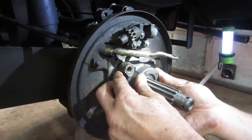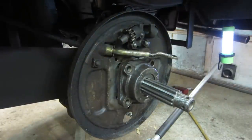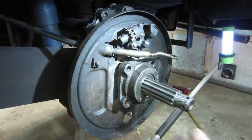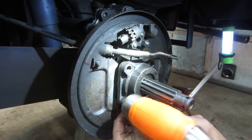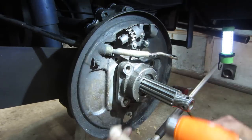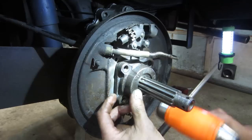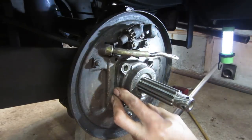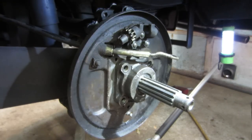Hopefully, we can get all that on the bearing. I think a little tap, a little left tap will do. Of course, the only hammer over here is the overkill. There we go. Think how square am I? Don't answer that.